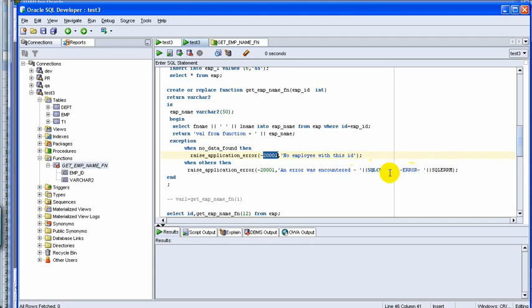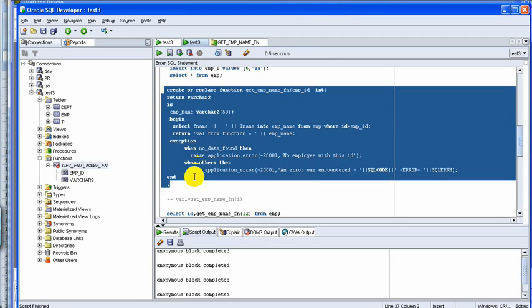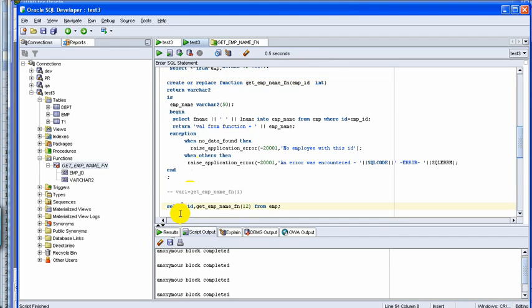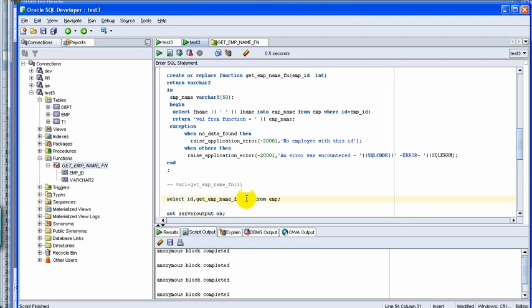Okay, so it has compiled, and then we are calling a function. The nice part of a function versus a procedure is that a function can be called from a query. So here we are calling a query, and instead of getting the emp name from the table, we're just using this function. Even though in real life we might not do this, just for this example we are doing it. As you see, the output is id equals 1, and the value from function is David Smith. So we are using this function to do that.